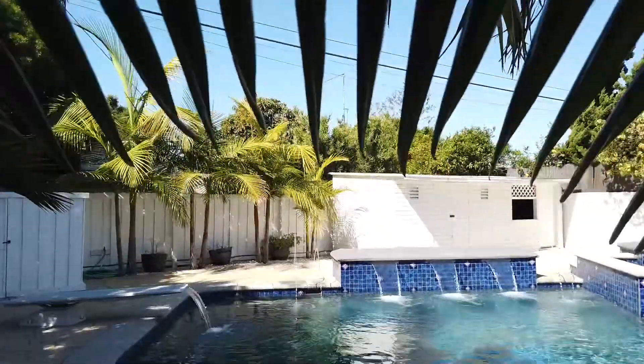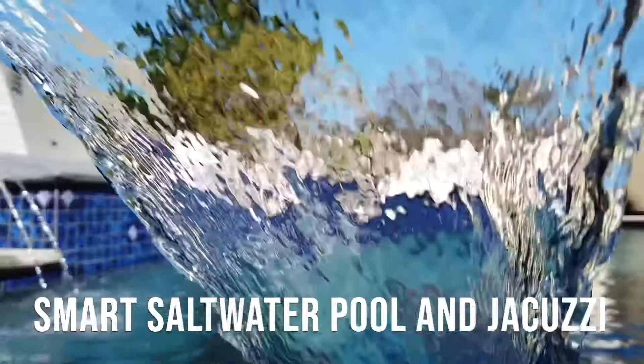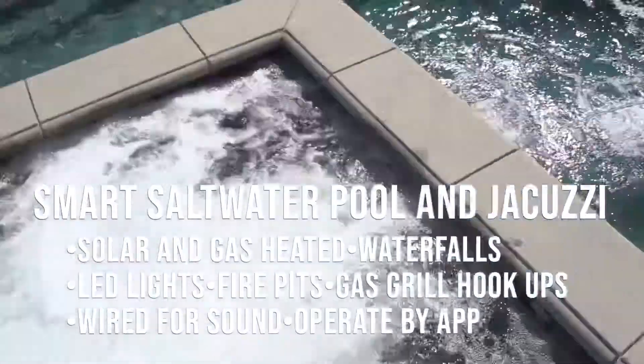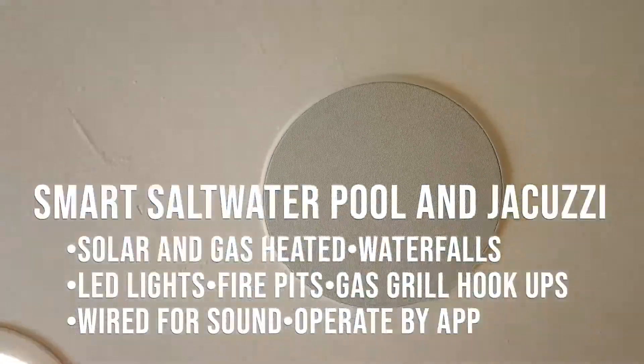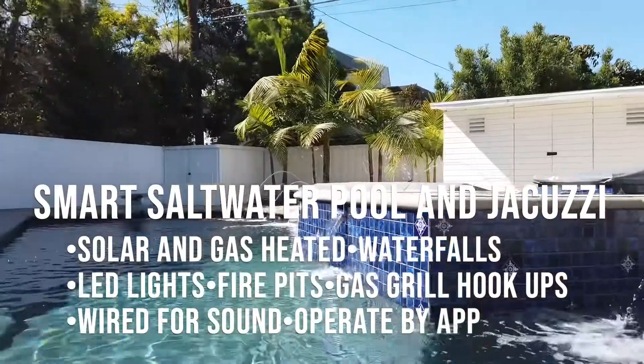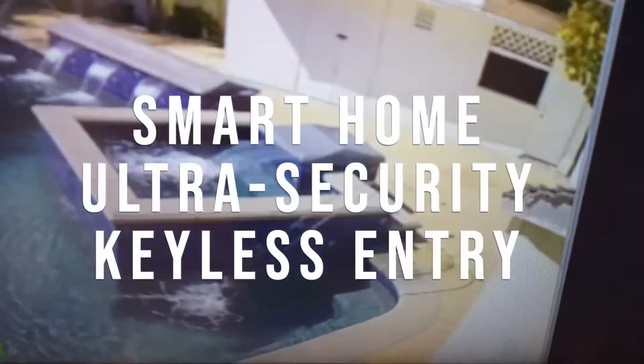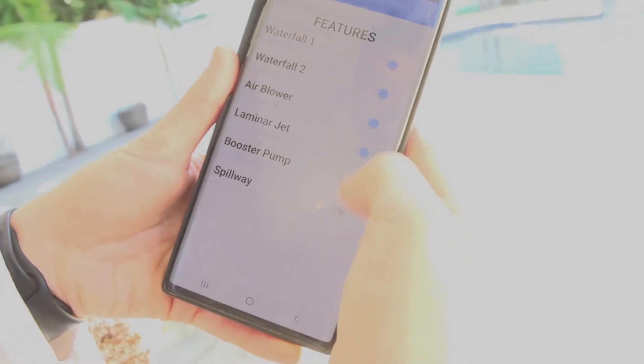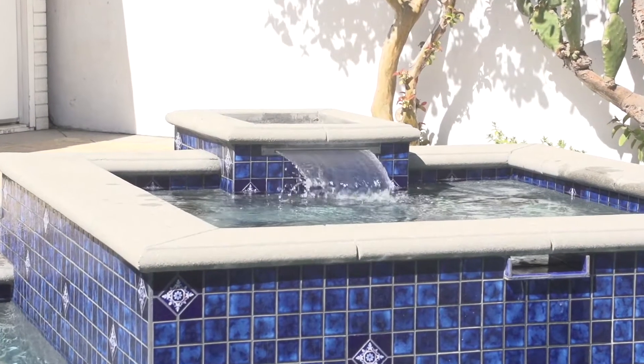Come on, let's go check it out. If you're living in Southern California, you're here for the weather. This house has a beautiful custom-built in-ground pool. It has a solar heating system and a gas heating system. It includes a jacuzzi. It has fire pits pre-wired for speaker systems. It has connections for gas, for a grill. Not just the security systems and the security locks, but the pool is actually part of the smart home process. Control what's going on in the pool from your home.